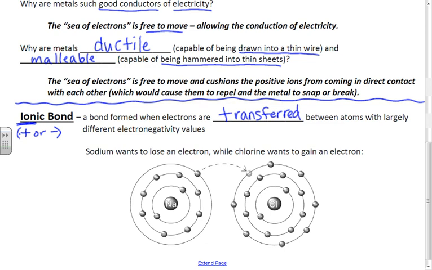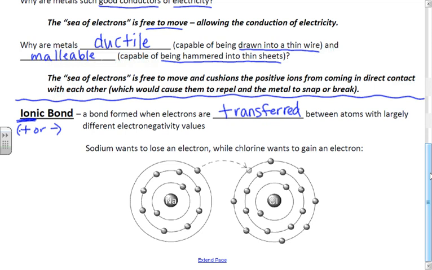What that means is that you have something that's on the right-hand side of the table that really wants to hold on to the electrons that it has, and it really wants to take some more from some other elements. And it's going to bond with an element that's on the left side of the table. Those that have fewer valence electrons, they really want to get rid of them. They want to give them to others so that they will then have that lower energy level filled with electrons.